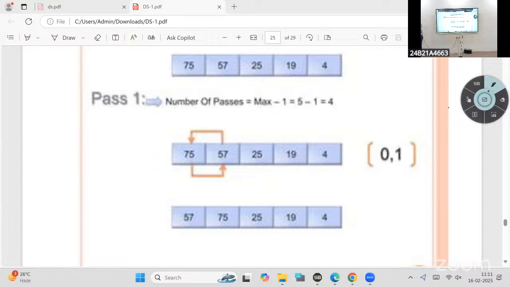Whichever procedure you follow is fine. Ultimately, the unordered list should be in the form of a sorted list, whether ascending or descending order, but generally we expect only ascending order. In this approach, I would like to compare a of 0 with a of 1, a of 0 with a of 2, a of 0 with a of 3, up to a of 0 with a of n minus 1. We keep comparing like that. Whether it is difficult or not to implement this logic, it will be difficult compared to bubble sort as well as selection sort.